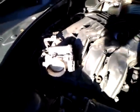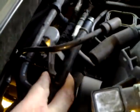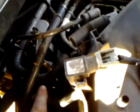But anyway, there's a bracket right back here. I'm going to show you this bracket. See this? This bracket right here. So you can see the far hole. That's a 10 millimeter nut. There's another one right here. Actually, are they 10? Yeah, they're 10 millimeter nuts. There is a 13 millimeter nut at the very bottom. It's got a stud hanging off of it.